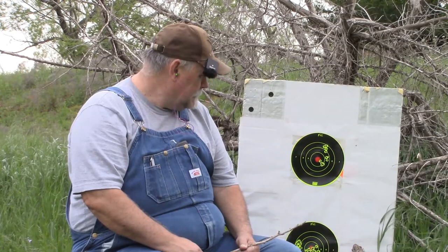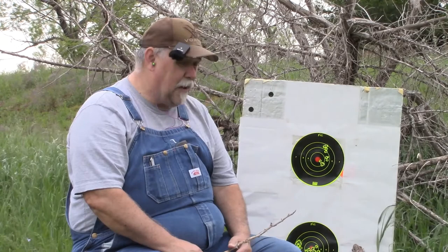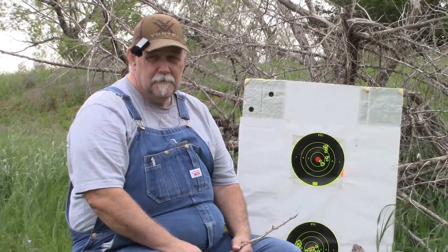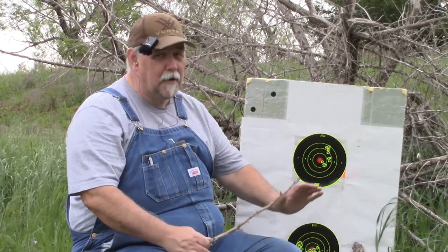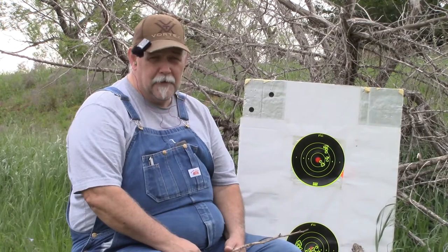Now, I don't know if I mentioned to you guys, this rifle weighs in at an absolute 15 pounds, and let me tell you, it's a pleasure to shoot, and that's why I had him make it. That's why I bought that heavy barrel. That's why I wanted to do it that way. I just fired 12 rounds out of a weapon that most of your factory guns, you're gonna say, okay, that's enough. I'm ready for more, baby. I am ready for more. John, kudos, my friend, kudos. You build one heck of a fine weapon.